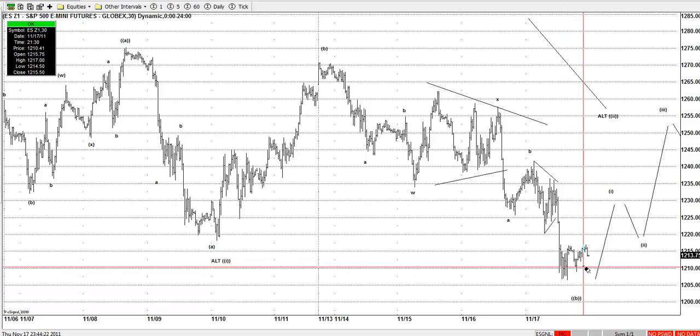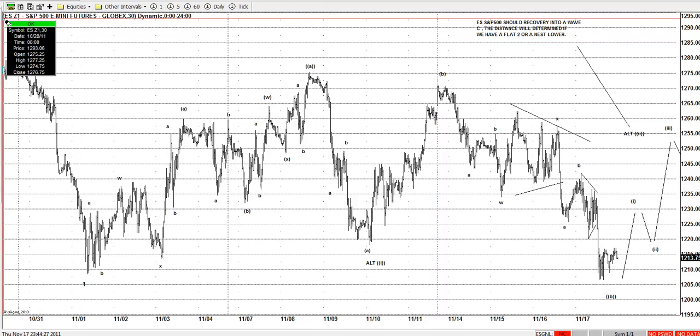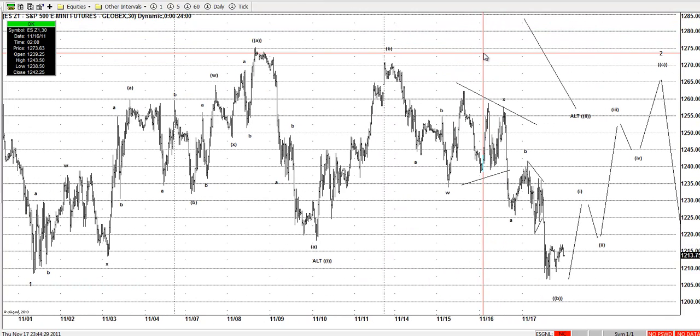And then it's possible that tomorrow we should know which of the two counts on the S&P is correct. If it's the bullish one, then the whole dollar move is a big wave correction like we were calling, and then the dollar is going to go lower, and we're going to be sellers. If it's the bearish one, then the dollar is going to be sold, but it's going to be sold in a corrective wave, into a C wave of a flat, when that move should be faded.